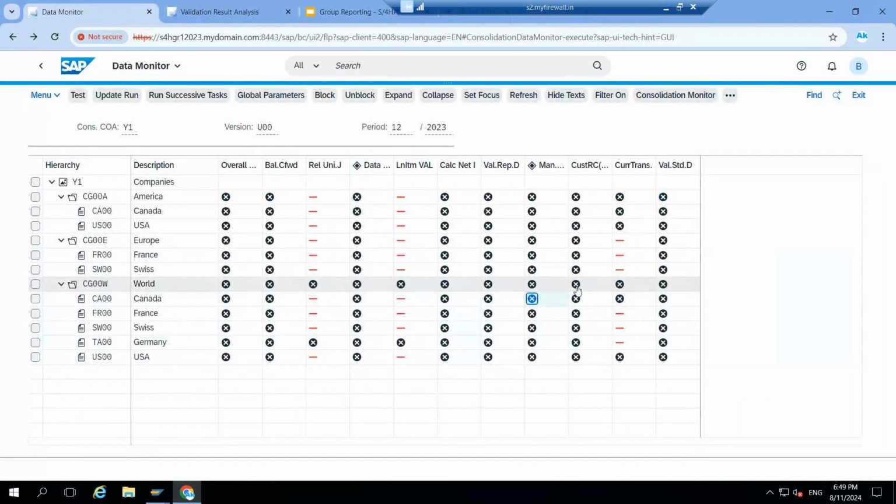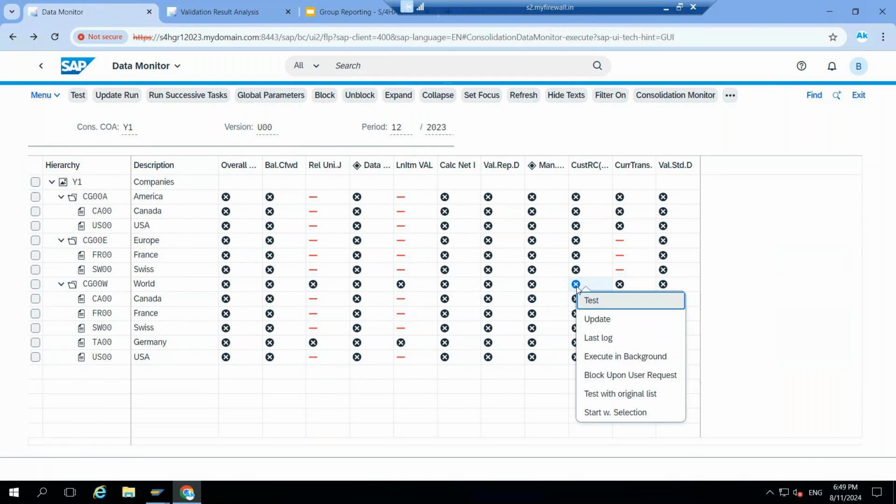Once the adjustments are done, he can run the reclassifications. Whatever reclassifications are required, we first have to configure everything. So reclassifications and manual adjustments, what is the difference? Manual adjustments are one-time adjustments, yearly once or twice you are going to perform. Reclassifications are recurring entries. Every month you are going to perform these entries, then you can automate those. Every month you want to post that entry, so you can automate.